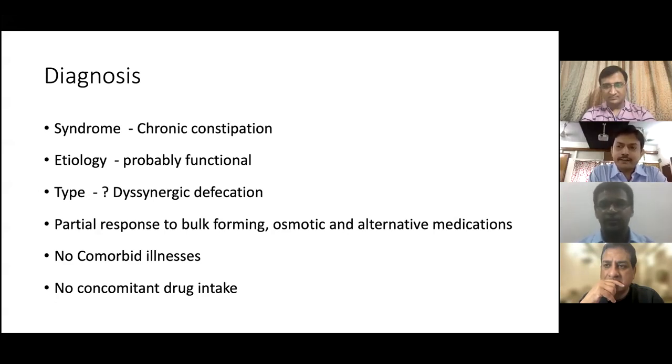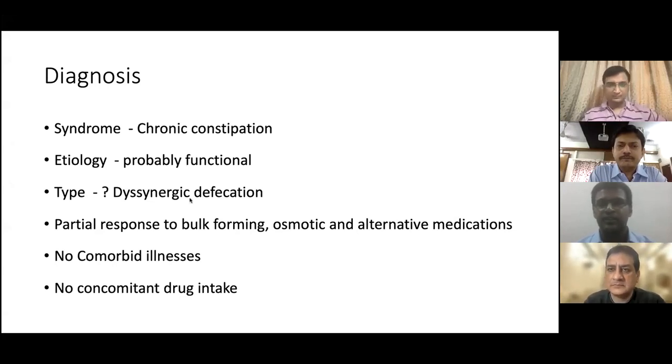So he's a 24-year-old male. We had asked specifically for other comorbid illnesses, which he did not have. He did not have hypothyroidism. He did not have diabetes. He does not have a history suggestive of a neurological dysfunction. He did not have limb weakness or sensory abnormalities. And we asked about drug intake. He did not have any significant drug intake like calcium channel blockers, opioids, or specifically antipsychotics, which could have caused this. Hence, we would consider functional in him.